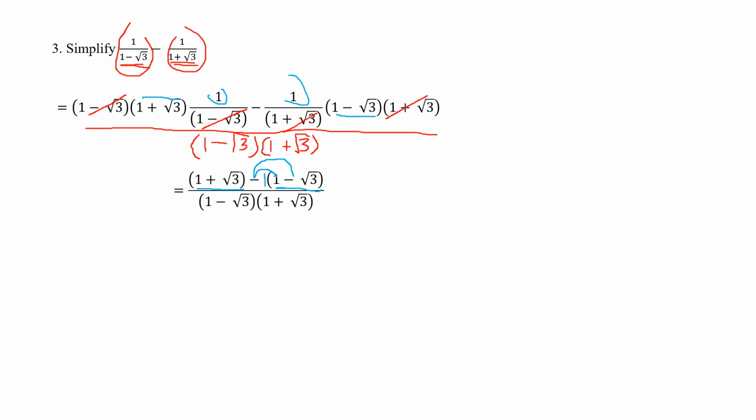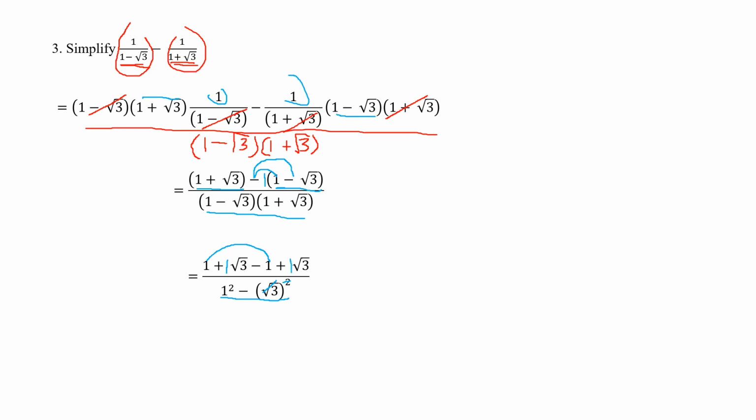Then in the denominator, we express that one as a difference of two squares. So the 1 squared minus root of 3 squared in the denominator. Then we saw that the square is going to cancel with the root. So the next step in the denominator, we shall be having 1 minus 3. Then here we can see that this and that are the same but different magnitudes, so they will cancel out. Then the root of 3 here has a 1, and the root of 3 there has a 1.